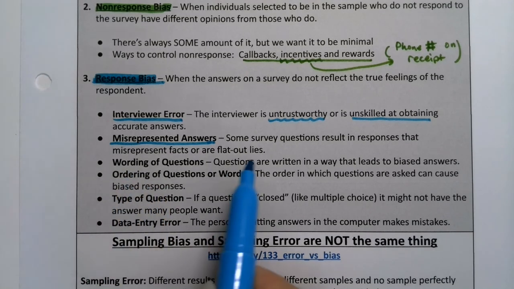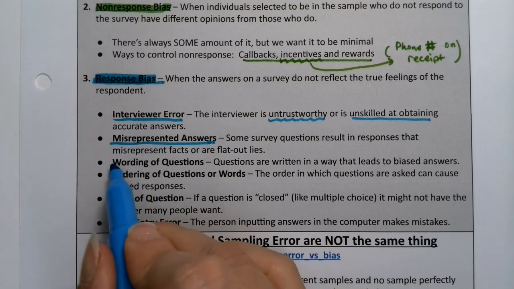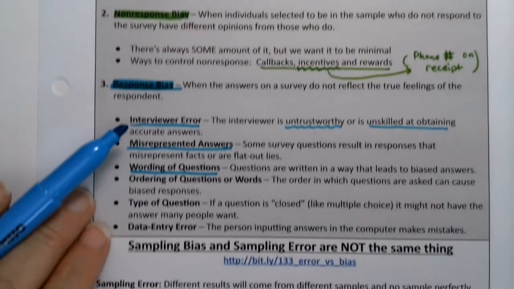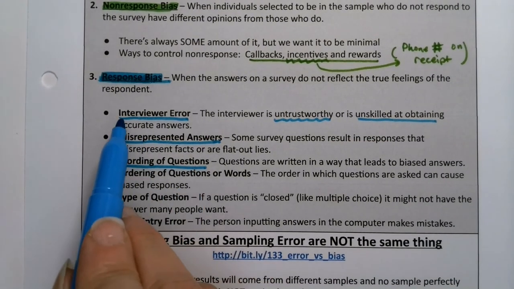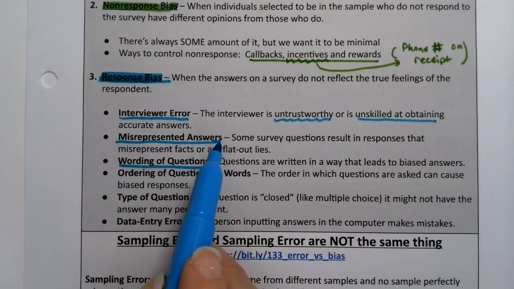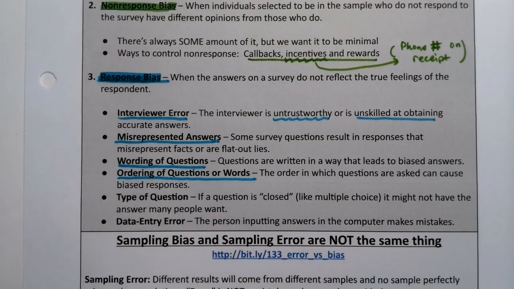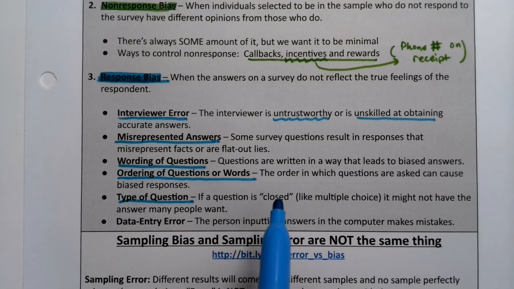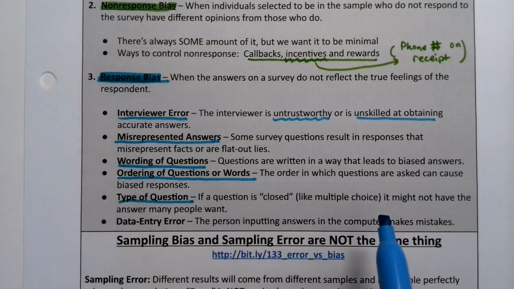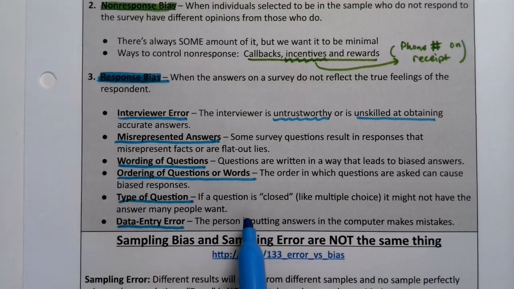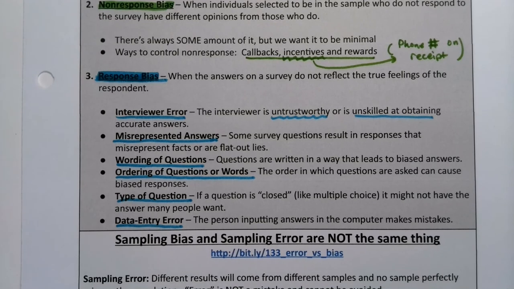The wording of questions can lead to a biased answer. The sample is messed up for sampling bias; non-response bias is people won't talk to you; and response bias is you're getting them to talk, but you've worded questions wrong, or they don't trust you, or they don't know what you're asking, or they're lying. The way you've ordered questions can cause bias. The type of question matters too — for example, asking 'who's best, Federer or Nadal?' closes off other answers like Djokovic. And then there's data entry error — somebody accidentally types answers in wrong into the computer, which happens more than one would think.